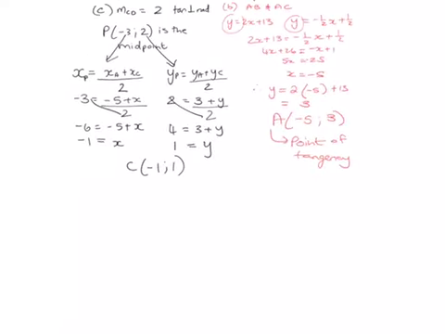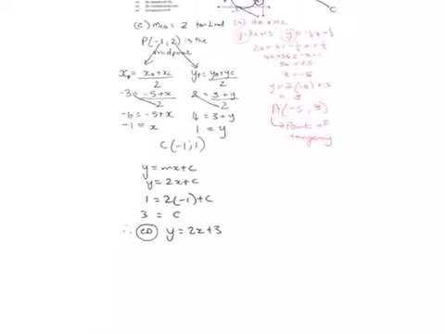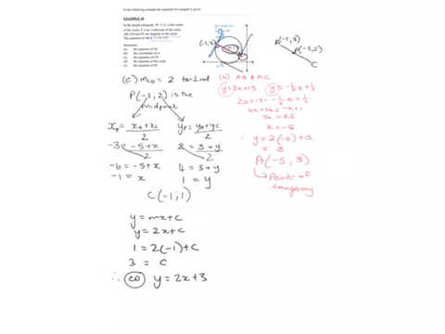And then you can use your y equals mx plus c to work out the equation of CD, which we have over there. So you sub in your gradient, then you sub in the point that you have on that line, which in this case is C, and then you work out the equation of that straight line. Then for D, they're asking you for the equation of the circle.